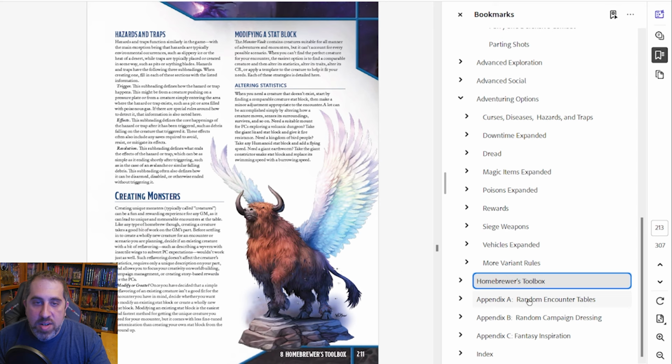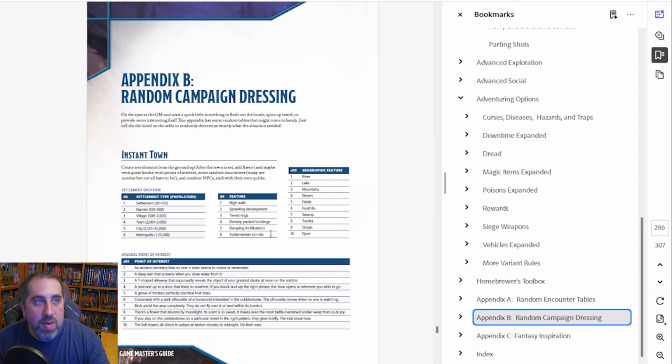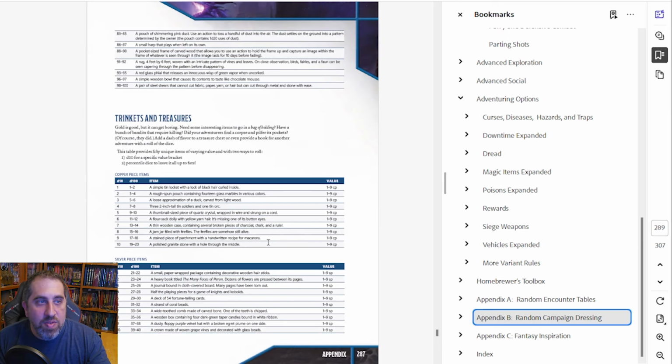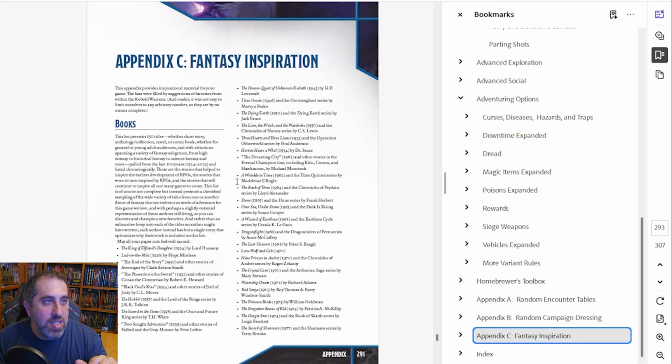The last section here is going to be some random encounter tables and some stuff to help dress up your campaign. Just some good inspiration, tables, things like that, to help you out with your campaign. Right, a fantasy inspiration section here. They recommend books and things like that to read, the stuff that maybe not all of us have read, but that probably inspired a lot of us.